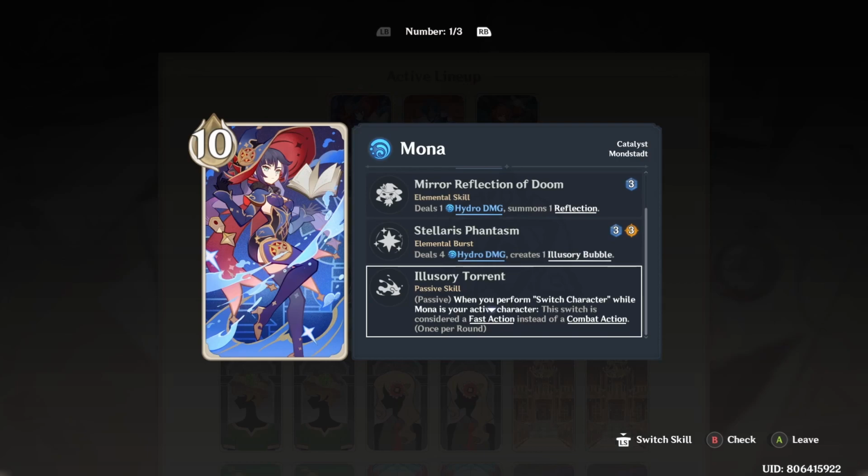For those of you who are familiar with the Pokemon metagame, it's essentially sending out your first Pokemon that has U-turn so that you can deal damage and quickly swap into another character. It's essentially the same thing. That's Mona's role in here.